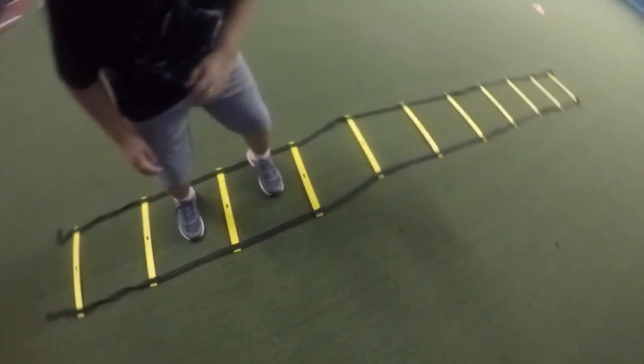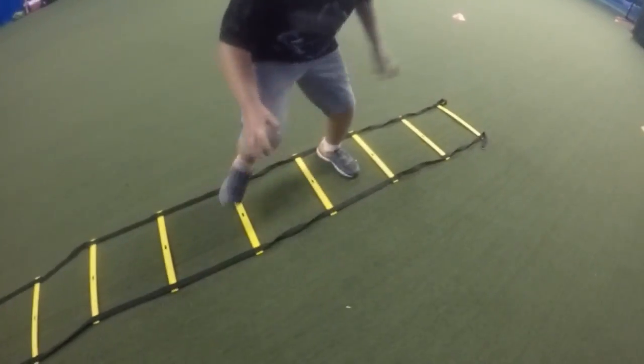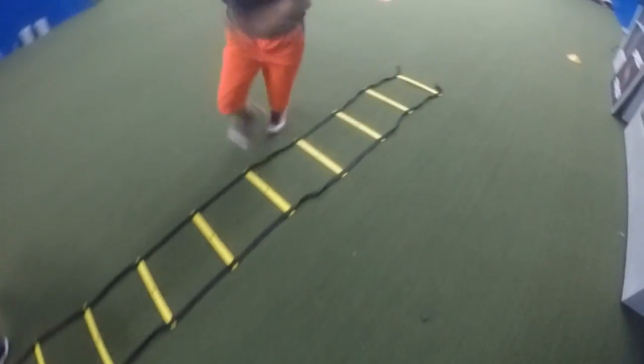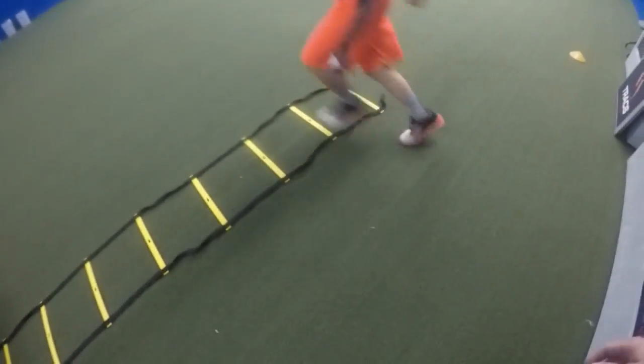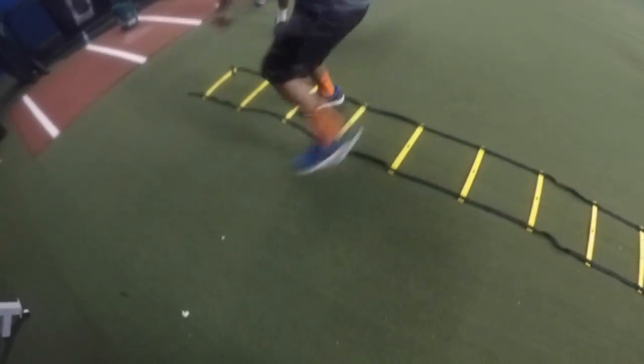You're skipping boxes. Left, right, left, right, left, right, left. Left, right, left, right, left, right. One more time. Shuffle. Good. All right, one more. Good, Landon. Go, Landon. Go, go. That's an outside. I change it up on you. I know it's not nice of me.